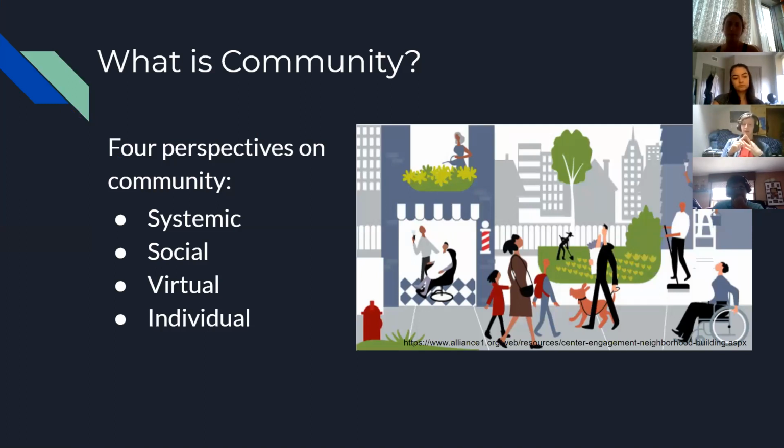Virtual community is social groups with shared interests interacting in virtual space, and can be just as strong as communities in physical space. And then individual community is just how people identify with the communities that they're parts of. And acknowledging individuals' connections to their communities is essential to understanding the communities as a whole.